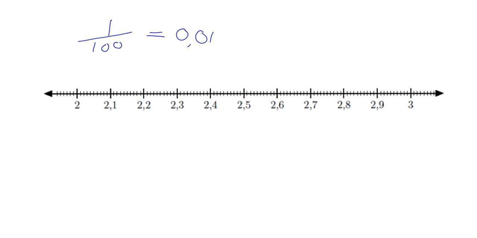So if we start here at 2 and we go one little segment along, this first segment is going to be 2.01. The next segment is going to be 2.02, and I'm not going to try and write them all in because we're going to run out of space, but hopefully you can see easily that this will be 2.03, 2.04, 2.05, 2.06, 2.07, 2.08. Let me write this next one in. This last one here is going to be 2.09.